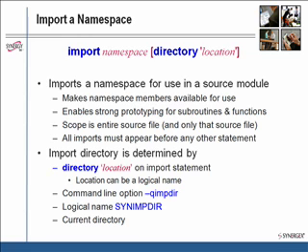Import statements must appear at the very top of a source file, before any other statements. The only exception to this is that comments may precede the import statements. The scope of an import is the entire source file, so if the source file contains multiple routines or classes, the contents of the imported namespace may be used in any of those routines in that source file.